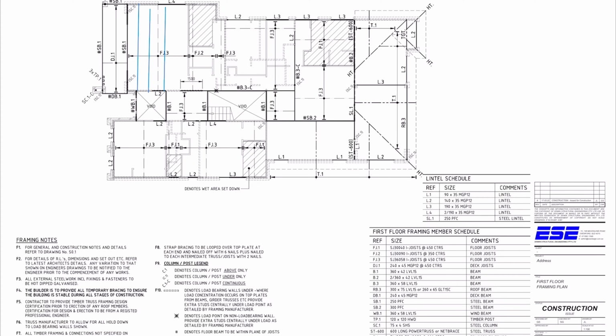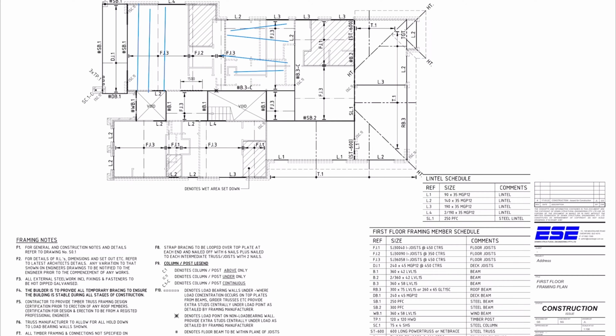So note that in this section here, the engineer rotated the joist. So FJ3 runs from side to side of the page, and it's being supported by this wall here on this side, and on the other side by this nib wall, this lintel, and this beam. This B3 continues, spans from this wall, lands on this steel column under, picks up this other B3, and then lands on SB2, which is a steel beam.